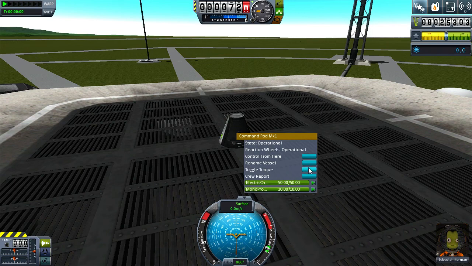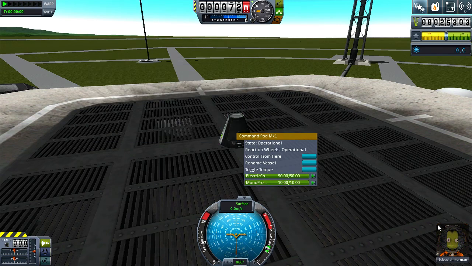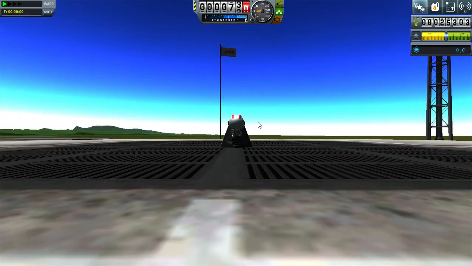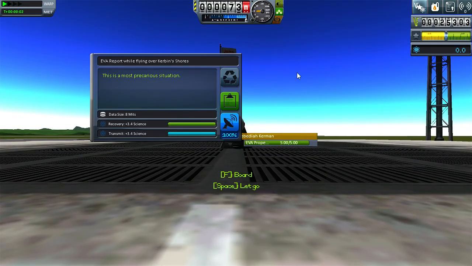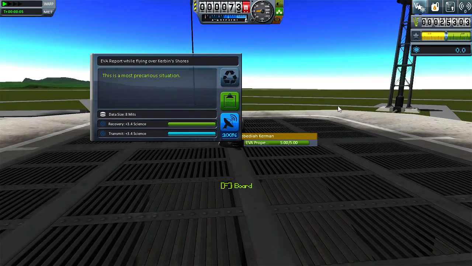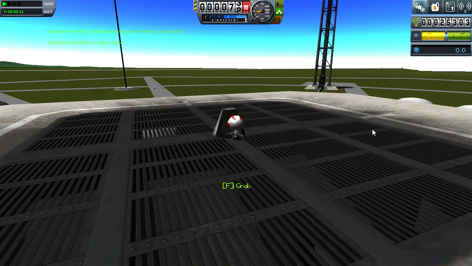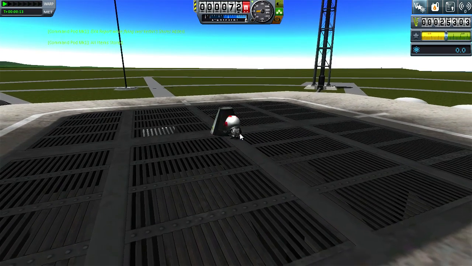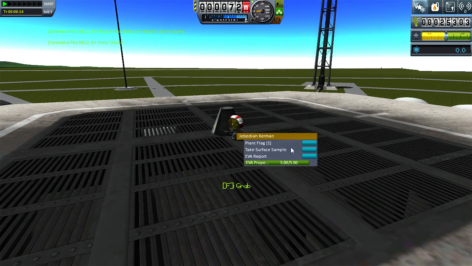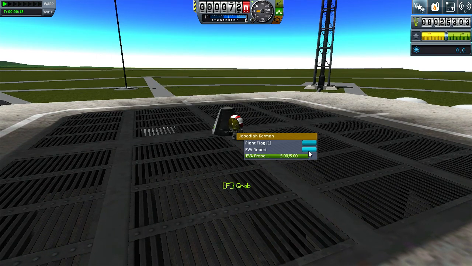How's that? Okay, so crew report. Just science. And EVA. Let's see, get a crew report while flying above Kerbin shores. Yes, he is so flying. Look at the heights he's flying at. Store experiment, and let's go ahead and grab a surface sample and an EVA report.